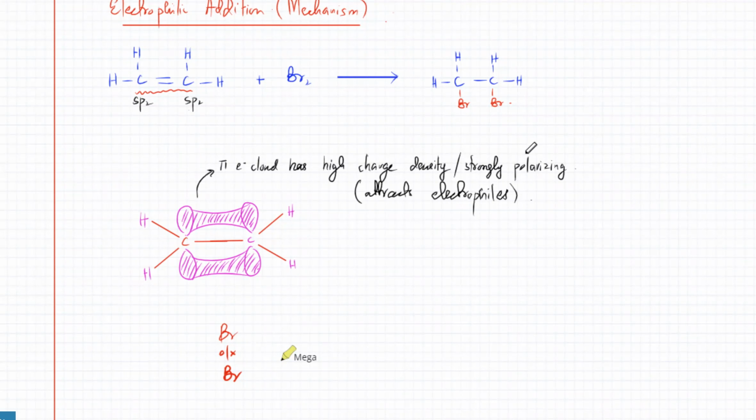But what happens is, what is polarizing power? That means there are so many electrons over here: there's a pi electron cloud plus a sigma bond. If the bromine molecule is mixed with an alkene, the electrons over here are going to repel the electrons in the bromine bond. So the electrons get pushed in the downward direction, and one bromine becomes slightly negative and the other bromine becomes slightly positive. Is that clear?